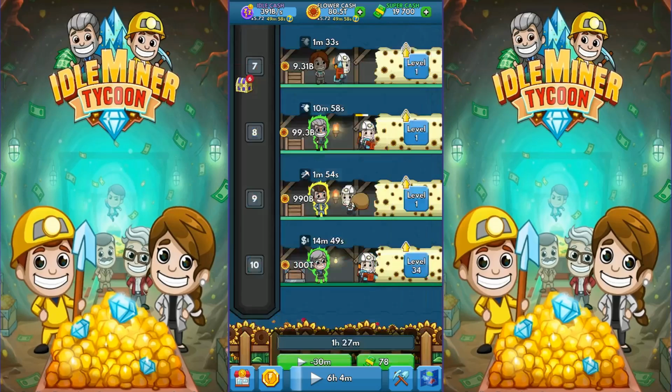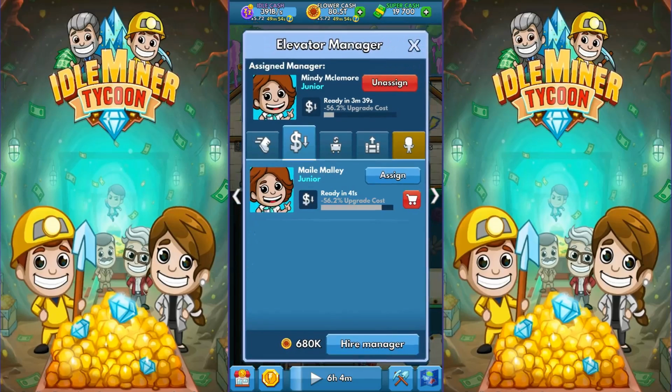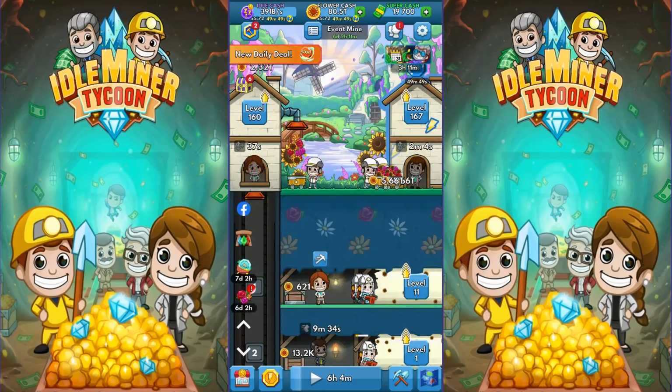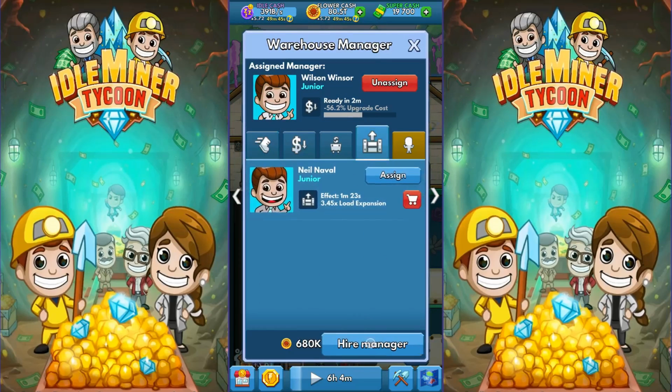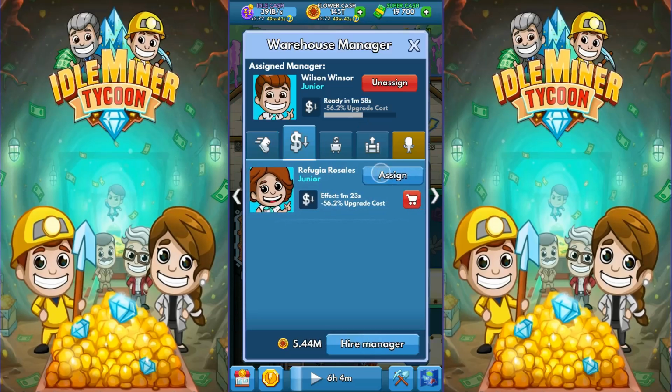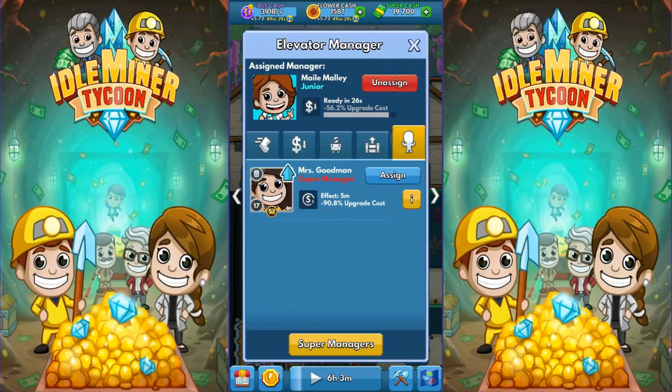So what we need to do is go up here and we're going to get some, okay, this one still has 39 seconds left on it. We may have to not wait for that. All right, let's see. I need to get the other reduction one. I'm just going to stick with the juniors. See, I have super managers that I could put in, right here, but you may not have them, so I'm not going to use them.